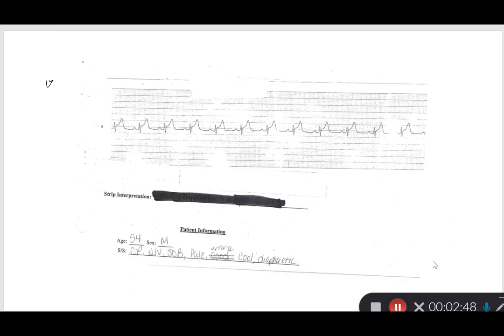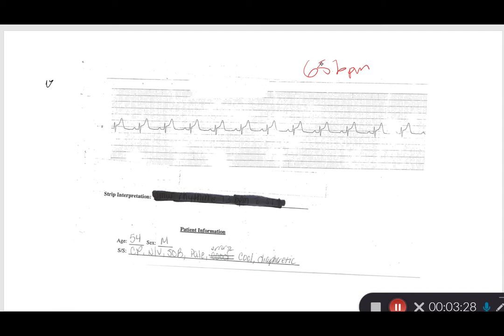Right, looking at the next one, we can see our blocks a little more clearly here. First of all, let's look at my rate. So I'm going to measure from an R to R, and these are kind of hard to see because of it being scanned in. So we'll just kind of guesstimate. See here, we can find a good one. So I have 5, 10, 15, 20, 22, 23. So let's take our 1500 divided by 23, that gives me 65. So I know that this is about 65 beats per minute. So that's a normal rate.